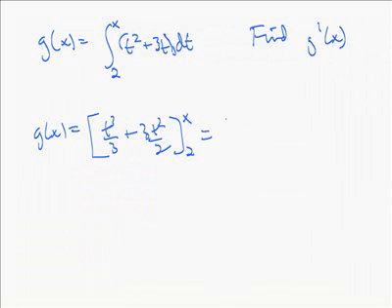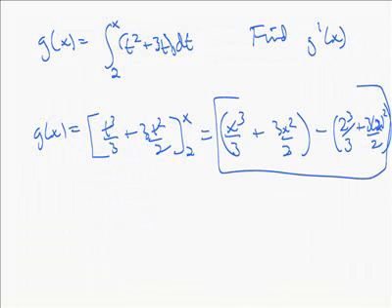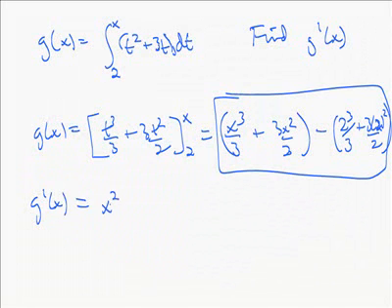Well, when I put the x in, I get x cubed over 3 plus 3x squared over 2, and then when I put the 2 in, I get what? 2 cubed over 3 plus 3 times 2 squared over 2. Okay? Now, here's my function, g of x. It's right here. So I can take the derivative of this. The derivative of the first term here is going to be, bring the 3 down, that divides with that 3, just gives me an x squared. Plus here the 2 comes down, divides, gives me just a 3x.